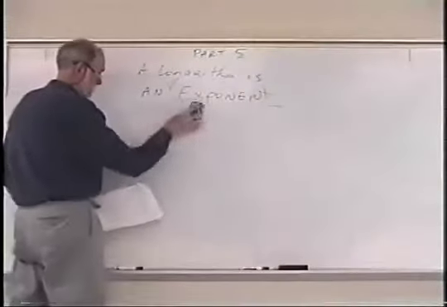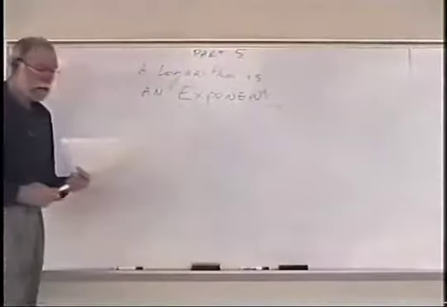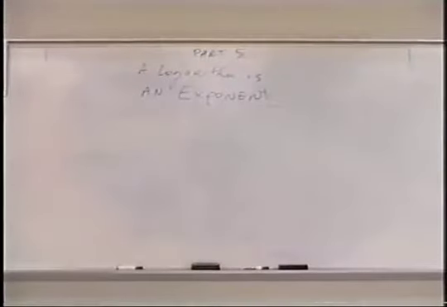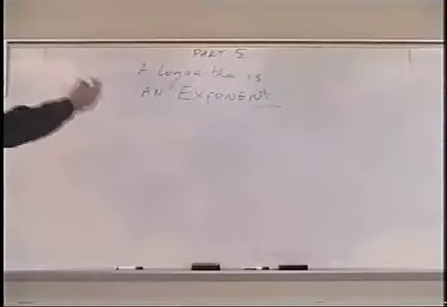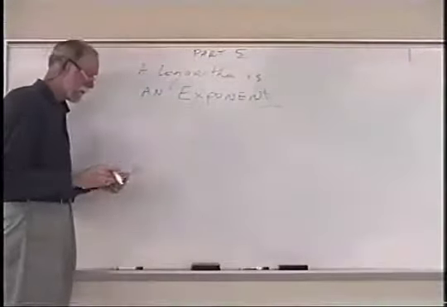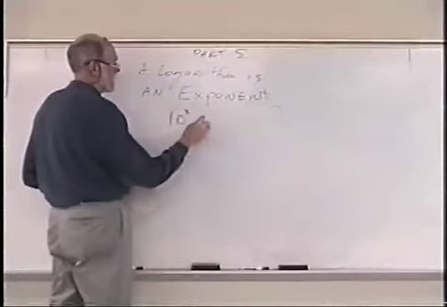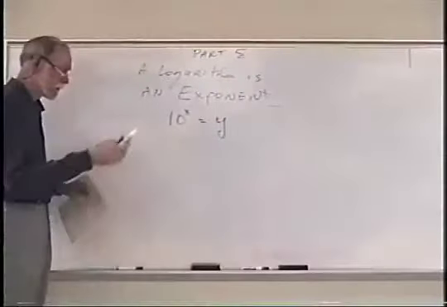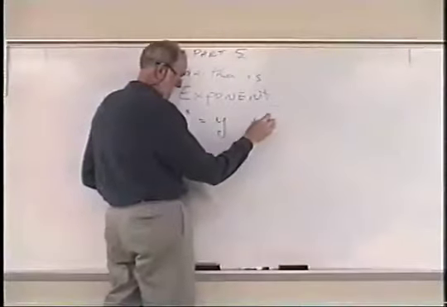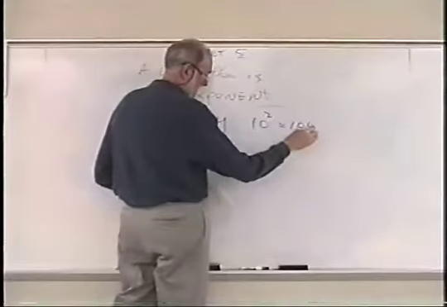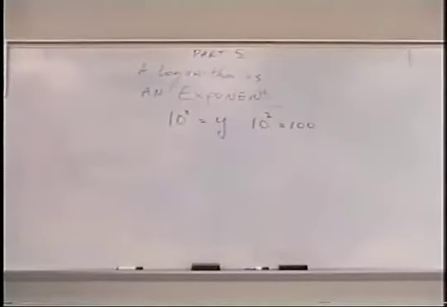Well, there are two different ways to express the relationship between an exponent and the number that we're raising to that power. The first would be something like this. 10 raised to the x power is equal to y. Let's do an example. 10 raised to the second power is equal to 100. I think everybody knows that without even having to think about it. 10 times 10 is 100.